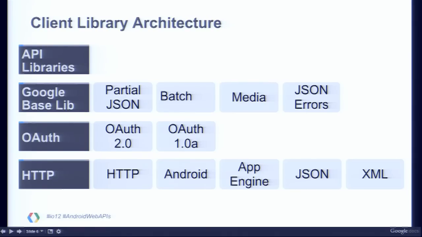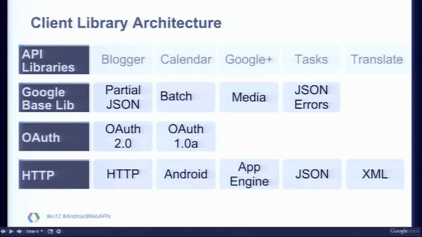It also covers how to process errors from the Google API servers and how to reduce the size of JSON. I'll show you an example of that in a moment. And then the API-specific service libraries. Say you're working with Calendar or Google+. They make it incredibly easy to use. They're very simple methods, and I'll show you in just a minute what it looks like. And I'm pretty happy with how well that's evolved.